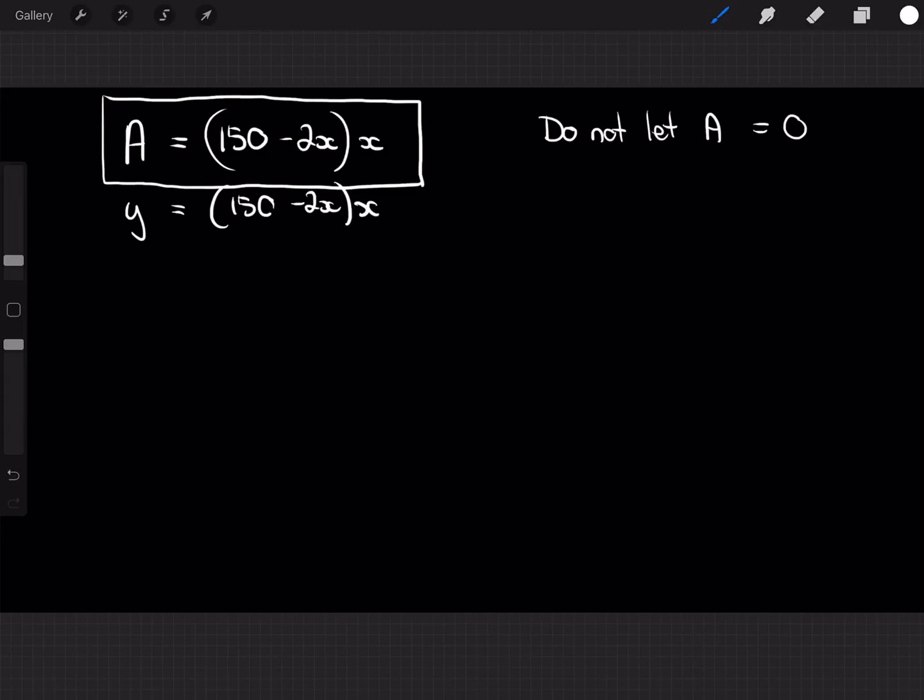Now, because of the way we created this problem, or sorry, we created this equation, it's already in factored form. And so, it's going to be quite easy to draw a quick sketch of it. So, the first thing I'm going to do is find the x-intercepts. So, our x-intercepts. Now, to find the x-intercepts, now I'm going to let A equals 0. Okay, so I just want to find the x-intercepts first.